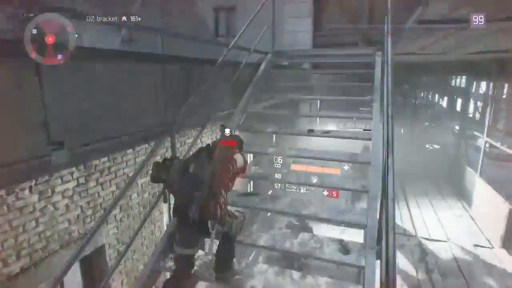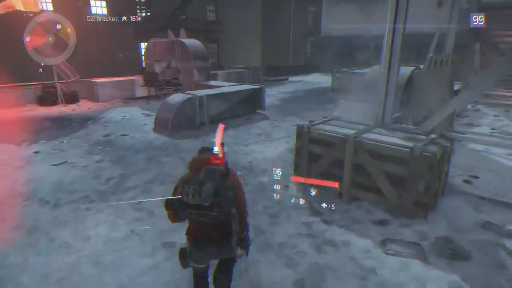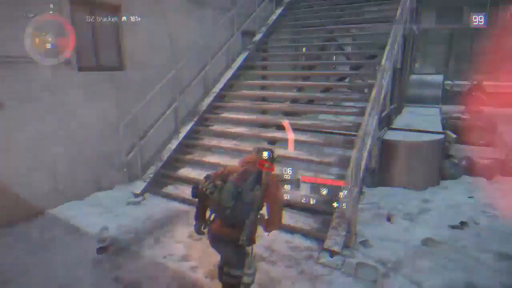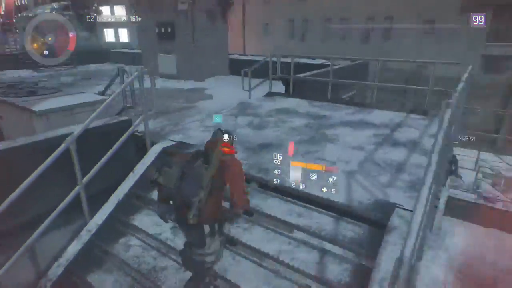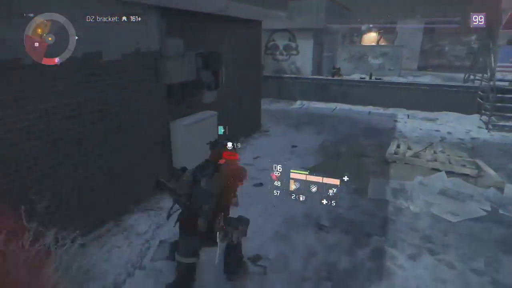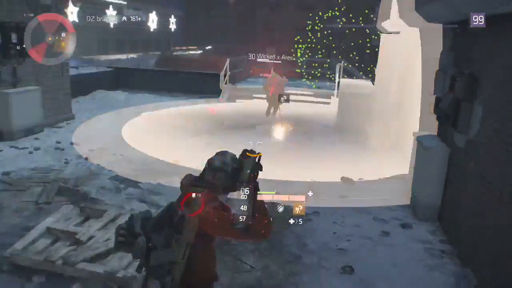People say it takes no skill to shoot a sticky and run away and pop health and all this, but in reality you've got to realize it takes way more skill to try to stay alive to get that sticky bomb back than it does just to maul somebody down with incredibly high DPS, especially when you're in a group.